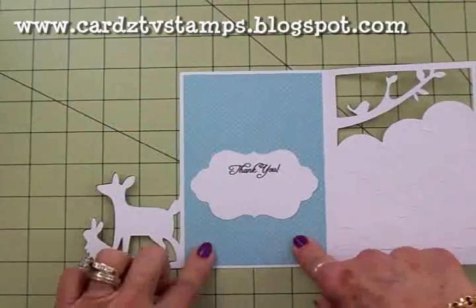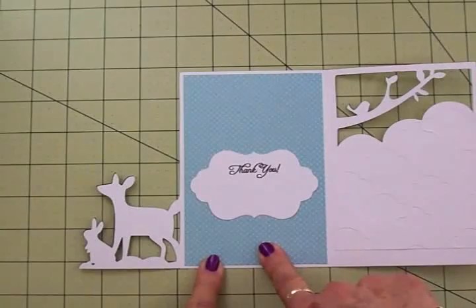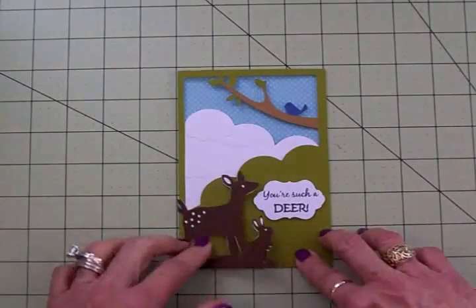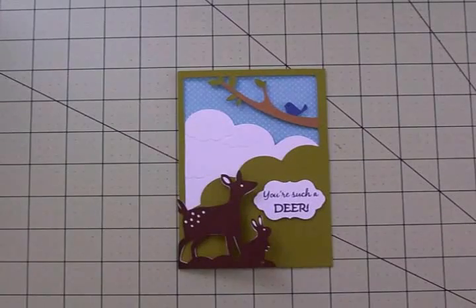This blue and white polka dot mat on the inside, I cut at 3 3/4 inches by 5 7/8, and just went ahead and put that down, and that's supposed to be like the sky. And there we go, guys. I love it. I think it turned out so cute.